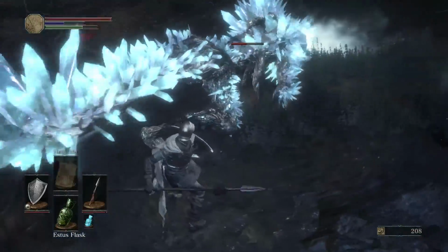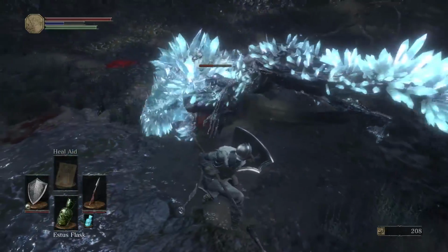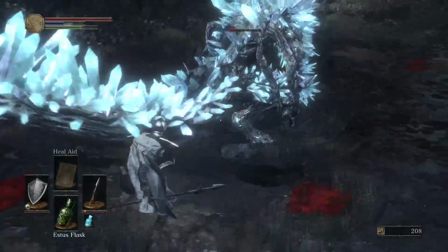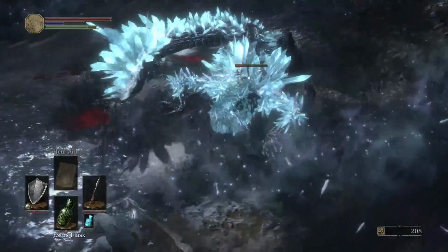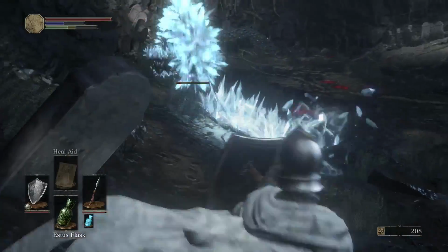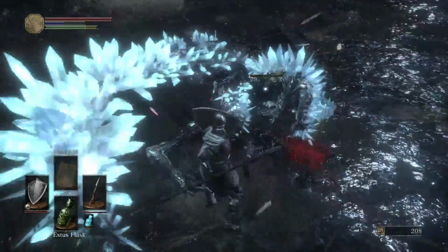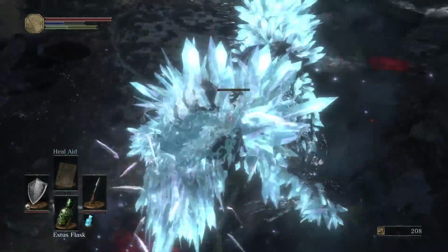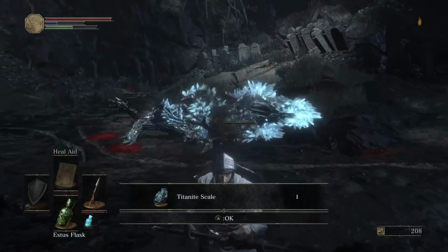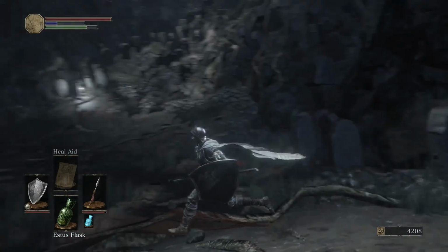All right, that frost attack is going to give me a couple attacks in. A fully charged R2 does more damage than the special attack, but I guess that's just mainly for shield breaking. Got him to stagger a little bit even. You're mine! How awesome does this guy look though? Ouch. No biting. Sweet. Titanite scale. That'll be nice later on in the game when we can actually use it.